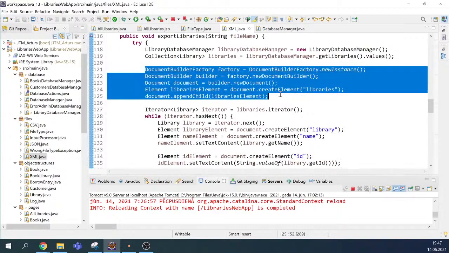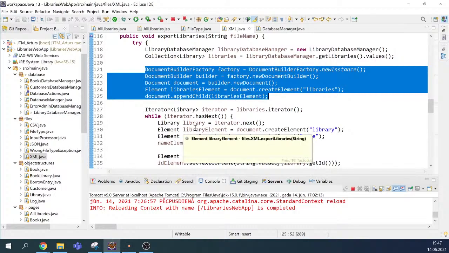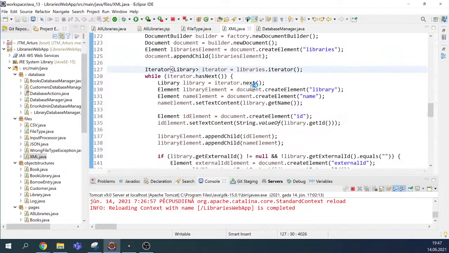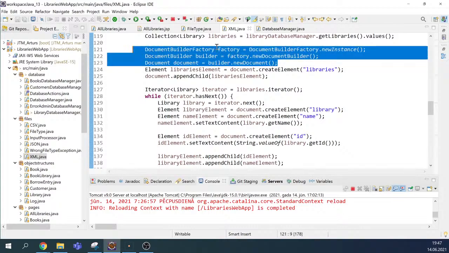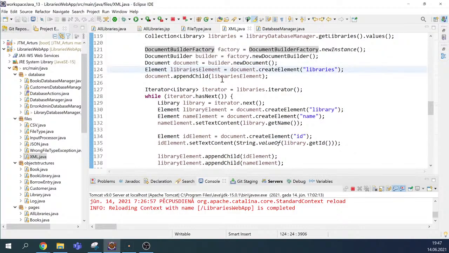And then the idea is quite simple. I need to construct an XML file. For a JSON file, I construct a JSON file. For CSV, I construct a CSV file. So it is simple, and I do some default steps for XML, and then I have the root element here.